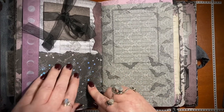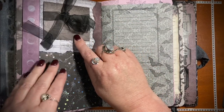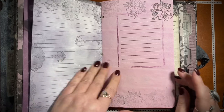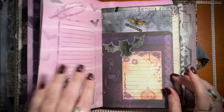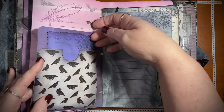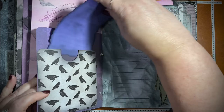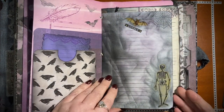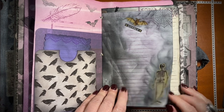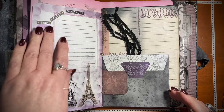And I really like this paper — I didn't want to cover it up. And if you untie this, it flips out — it's a little secret spot to put little secrets in there. More journal space, more journaling, more journaling spots. And then here's a little bitty creepy space — you can put your little journaling cards in. This is my very first one, so I'm surprised that I did so well. I'm just excited that I completed it. I think bats are lovely, and then one for traveling.